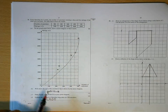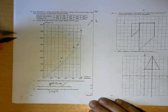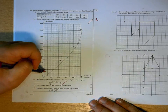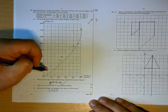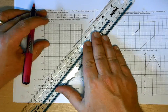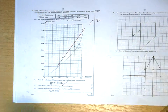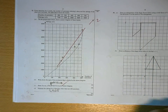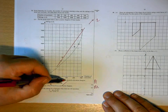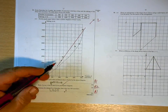Okay, lines of best fit. You have correctly plotted your points. You correctly said it's a positive correlation, but your line of best fit is shocking. It's got to be a line, and yours isn't a line, it's a bit of a curve. So it needs to be a straight line, and it needs to be a line that lies in the general direction that your points are taking. So I would say it doesn't have to go through any of the points. Something like that would be what you're looking for with a line of best fit. But using your curve, 320, you're actually getting the right answer for your data.